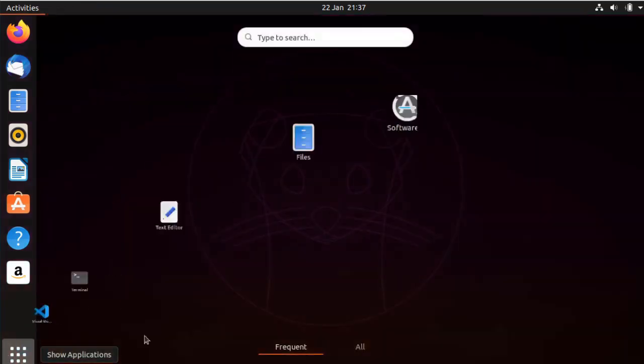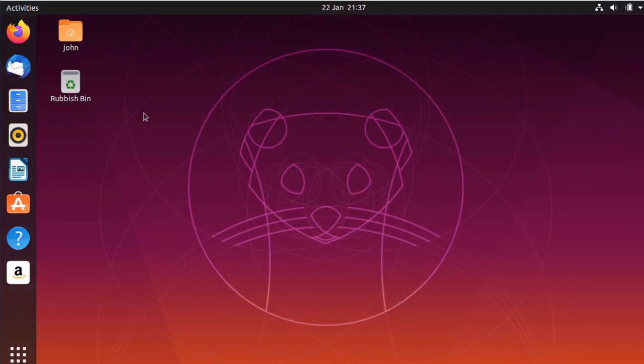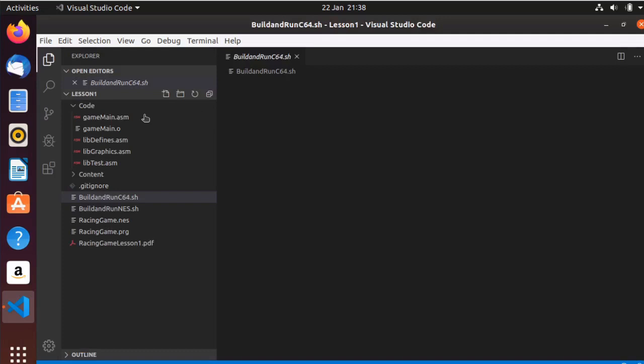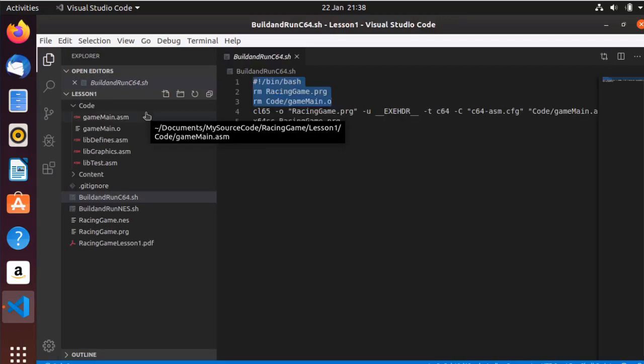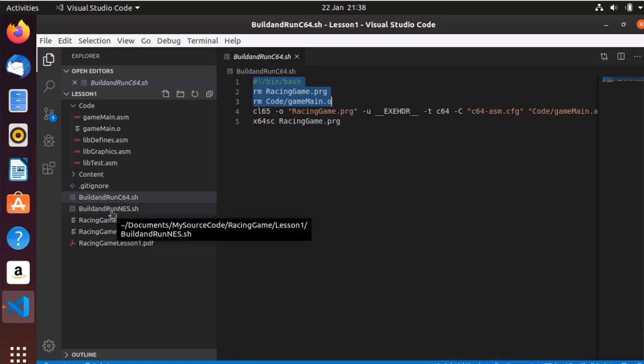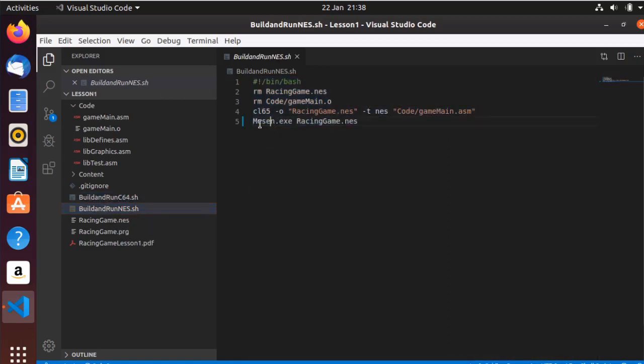So when you go into your environment, when it loads up, so when you do the build, especially on the NES side of it, there you go, you don't even have to put mono in.